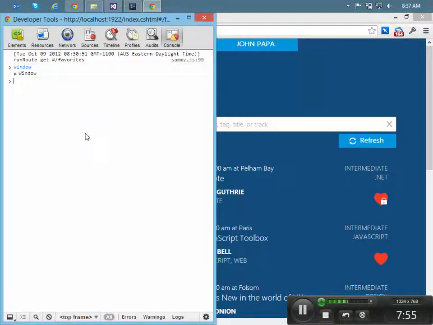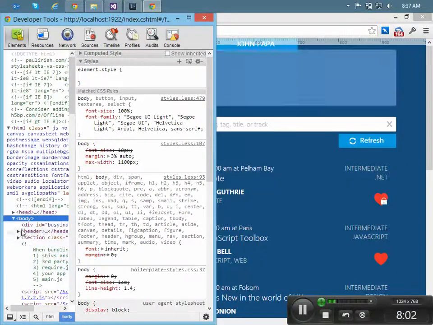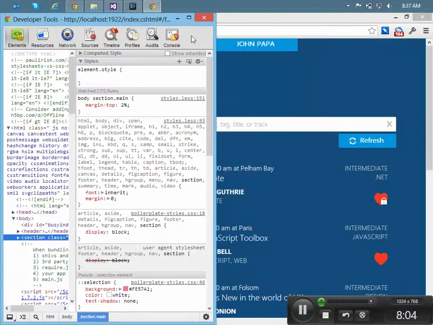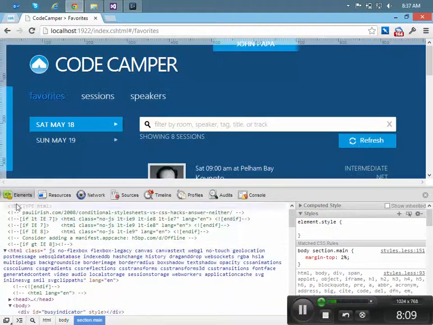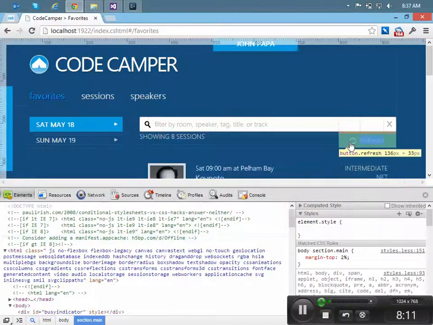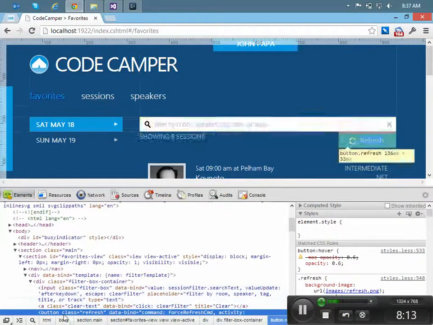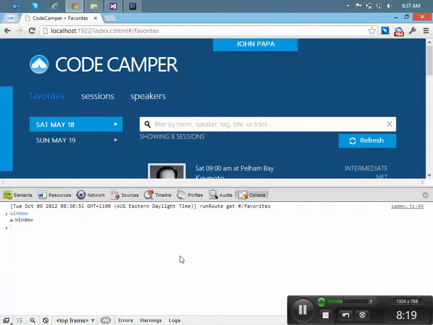And Chrome also has a couple of other really interesting features in the way that it will interact with the elements panel. So if we come to the elements and say find some, let me just dock this again. So let's just inspect a particular button here. So I've got this button down the bottom that I've inspected, and from the console I actually want to do some stuff with that. Control L will clear the console, so if you've got a lot of debugging messages or anything like that, Control L is a great handy keyboard shortcut to use.